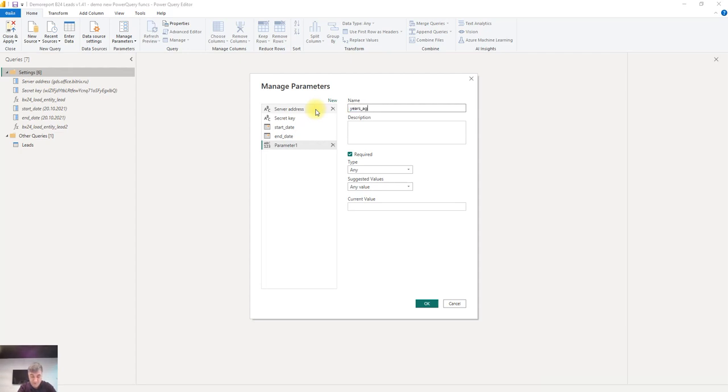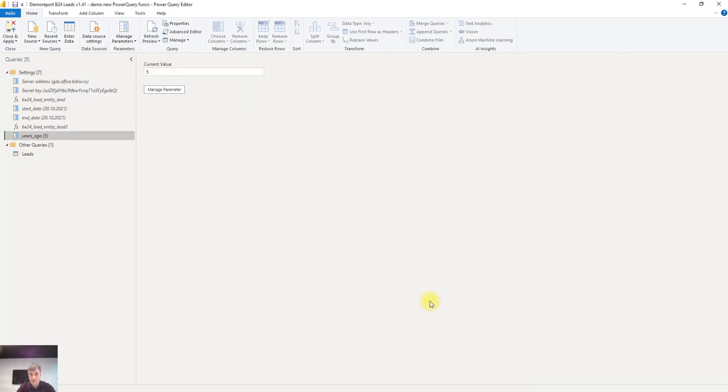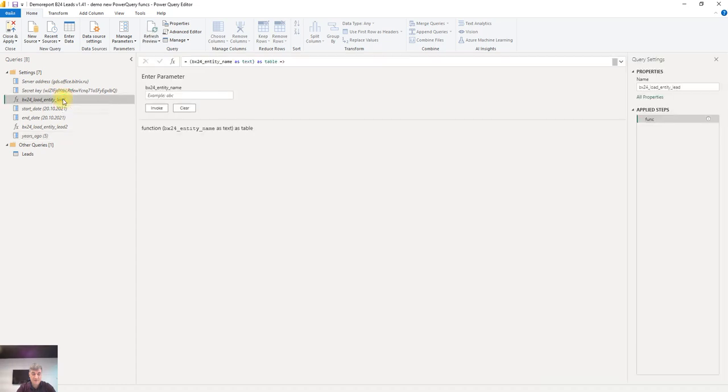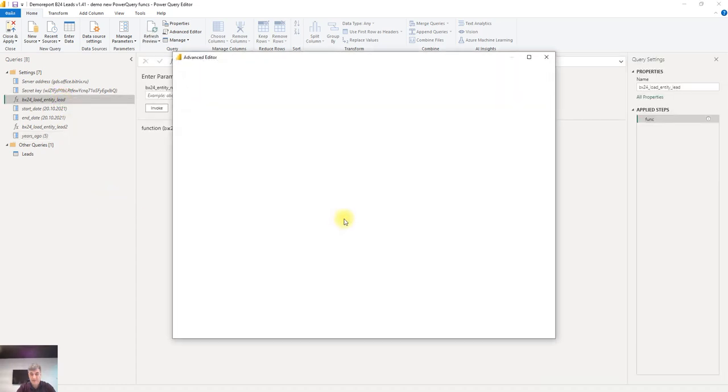Years ago. Type will be, I don't know, let's put any type. Let's put, for example, 5 years. Years ago, 5 years. Okay, 5. And let's use this parameter here.